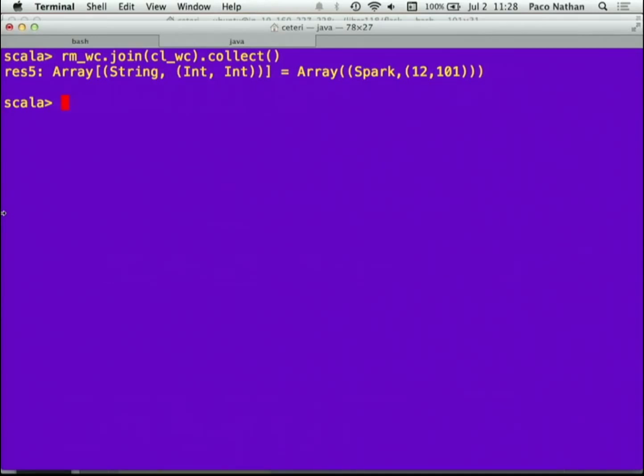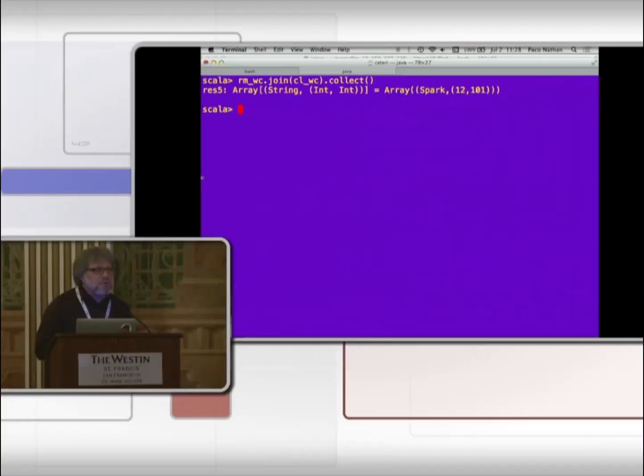But the main thing here is we just want to get through taking some earlier code, some earlier programs, and composing them together into a more complicated workflow that involved a join, because that's typically what you do with big data. You see this exercise of coming up with filters and joins over and over.